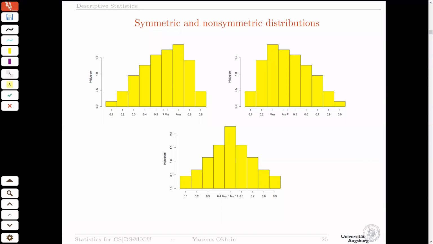So let's have a look at 2 very popular pictures. This is a symmetric distribution. You see that the histogram is very symmetric. That's what we typically get for financial data. If you take returns, if you recall those histograms for the Dow Jones returns, typically they look more or less symmetric. In that case, it's pretty easy to say that the center of your data set, the location measure, is just in the middle. Now imagine that we have asymmetric data, like this one.